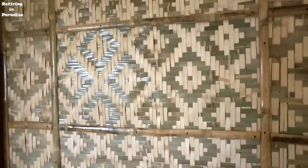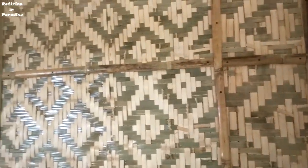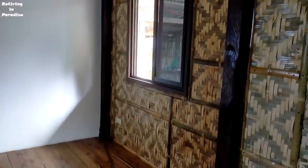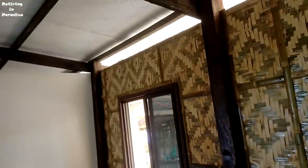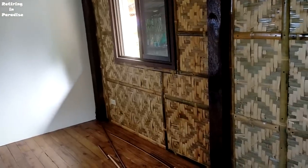Okay, you can see the difference: the top here has been varnished and the bottom hasn't been varnished yet. So it's good. It gives a bit of a shiny aspect. That's good. The other side has been completed. You can see the post, it's looking good. No more direct contact with solignum, because that was 100% pure solignum. Anything which is part of the structure of the house is 100% solignum. Okay, let's continue. Let's do this bottom side now.